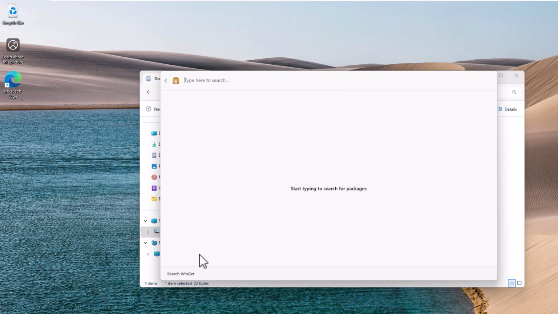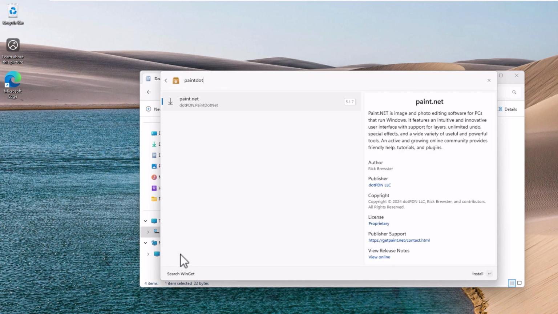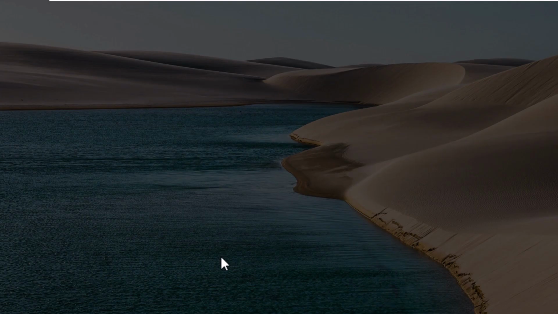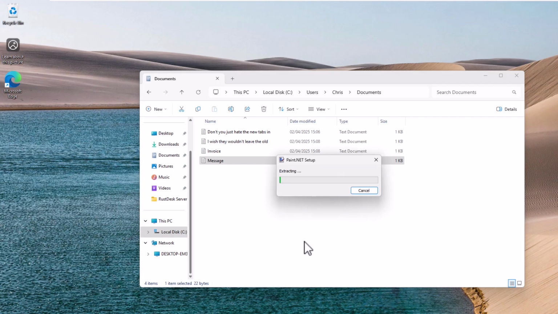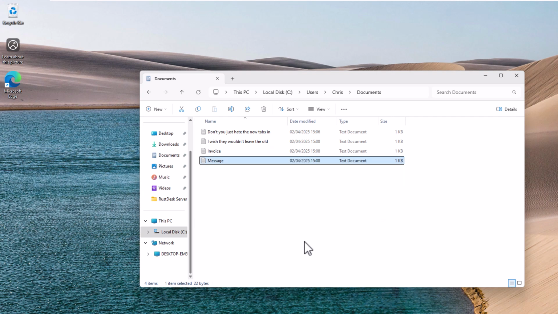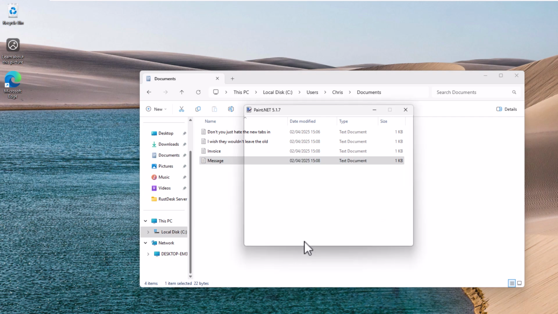So if I double click on that, say if I wanted to search for an app called paint.net, and there you go, I've just typed in paint dot, and as you can see, paint.net comes up there. Double click on that, and there you go, as you can see at the bottom of the screen there, it says it's installing paint.net. So it's going through the installation. So I just click yes there if it asks me, and there you go. It's now downloaded it and it's now setting it up. Nice, easy way to install programs.